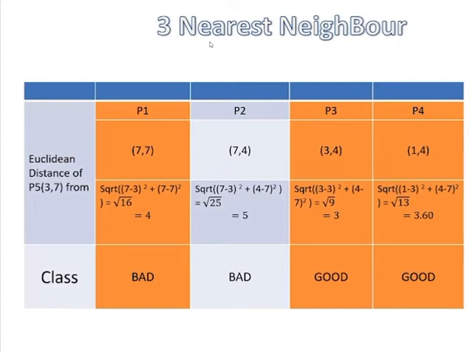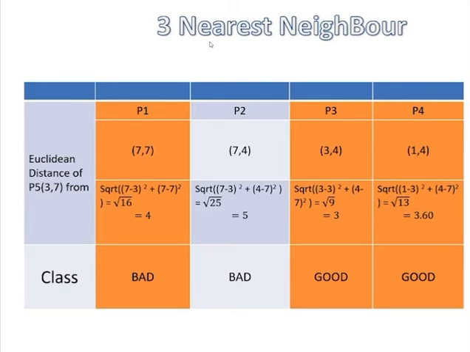You need to decide on the value of the neighbors. Because when you have 4 points, the maximum number of neighbors that you can have is going to be 3. If you say 4, then that is not going to be fantastic. I'm going to say that again: you have 4 data points, the maximum neighbor is going to be 3.